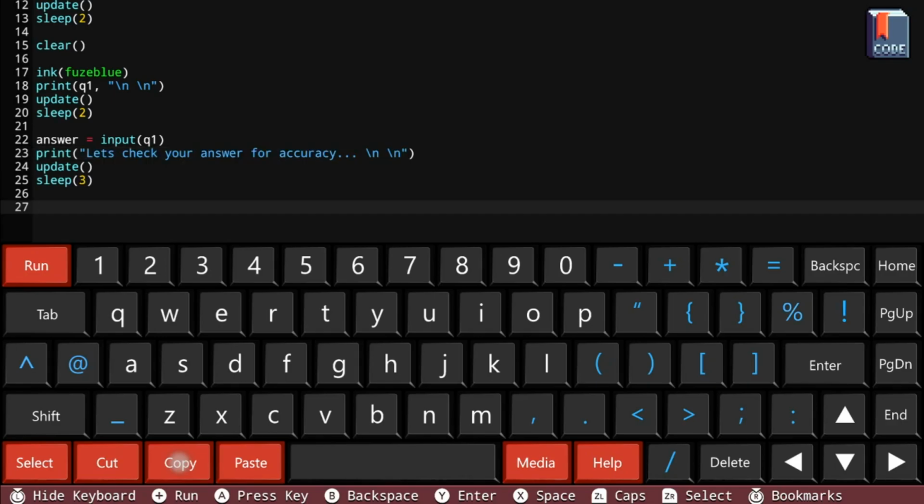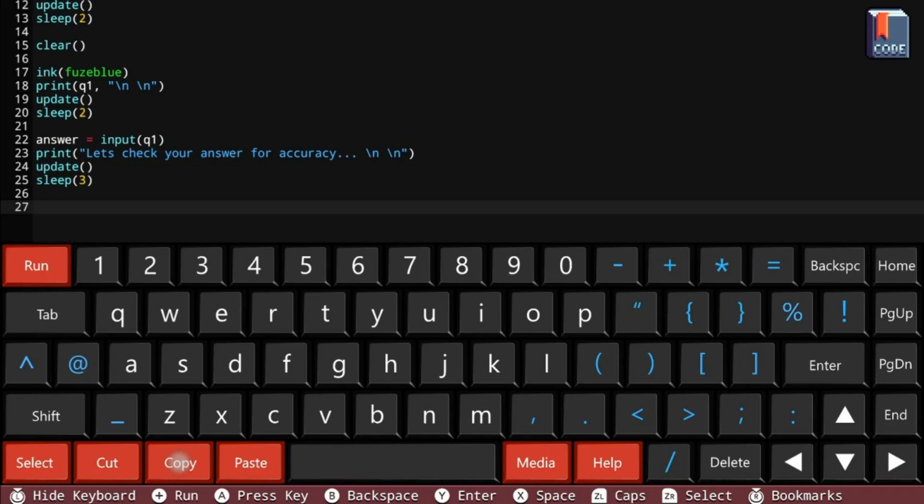Alright, so the next thing we need to do is use the if statement to check whether or not the user typed in the right answer. These conditional statements are the centerpiece of most programs. So you're going to see them a lot, and I think they're one of the easier things to wrap your head around. If this condition is met, then do this.